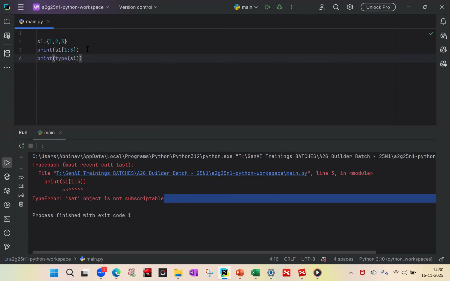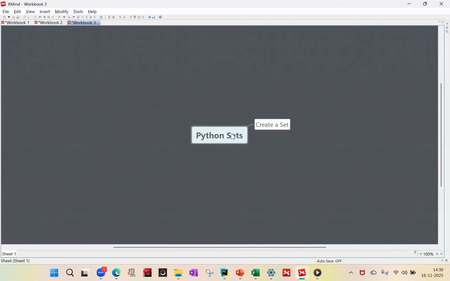Now, the next thing is updating the set values. Updating items in a set. If you want to update an element at a particular position, it cannot be done because once a set is created, we cannot change its items, but we can add new items.